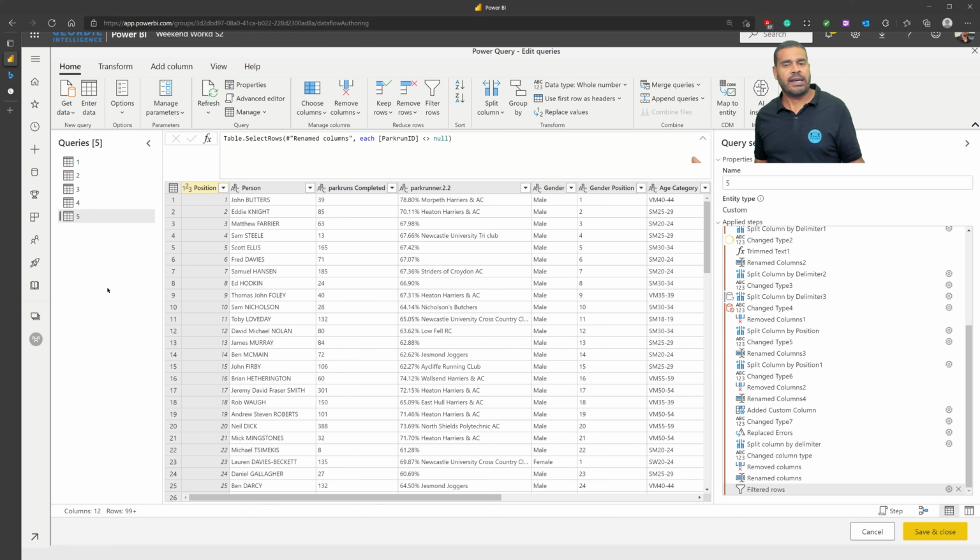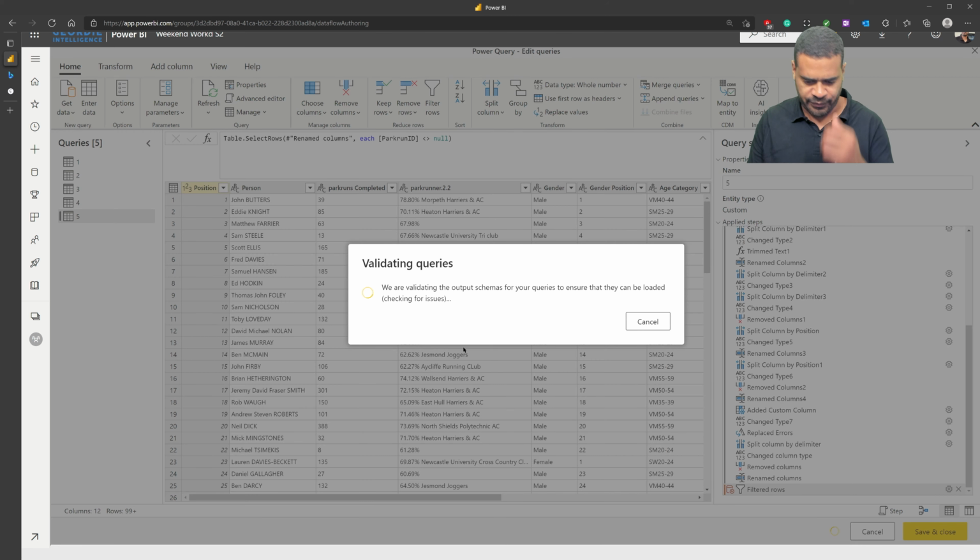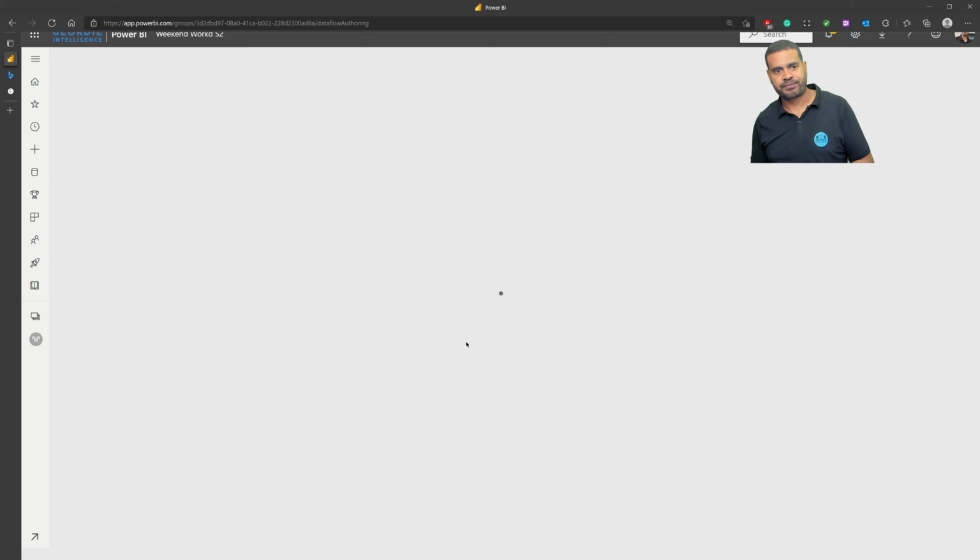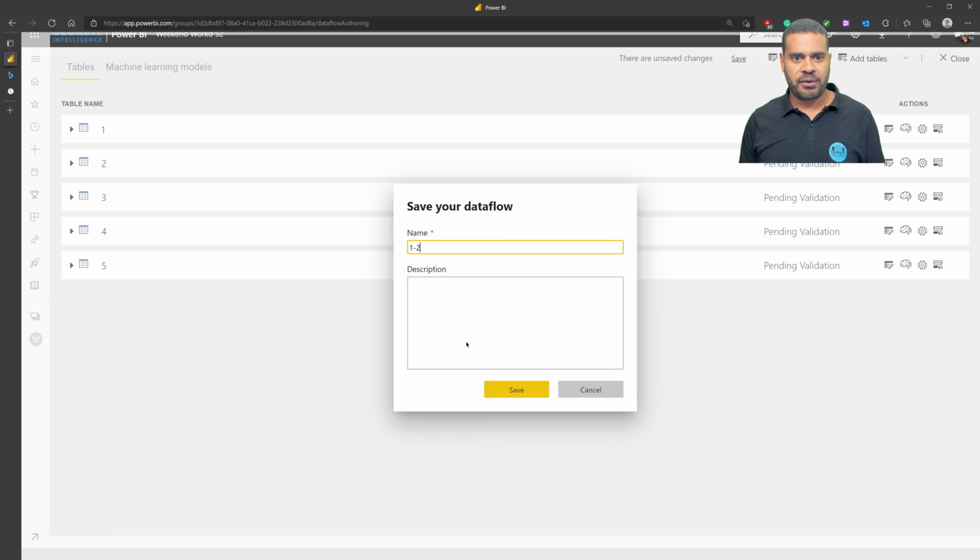So we've got, in a space of what, 5 minutes or so, we've pulled in the first 5, right? Now, this is why I was saying earlier on, if you've got less than 100, this isn't too bad to do, considering all I'm really doing is copy and pasting. If I had more than 100, I would probably do the parameter way, set it up 1 to 5 with a parameter saying go and do this, go do that, right? But this works. This will do it. Okay, if I now hit save and close, it'll validate the queries. Remembering I now have 5 identical queries. So I'm going to call this 1 to 5.